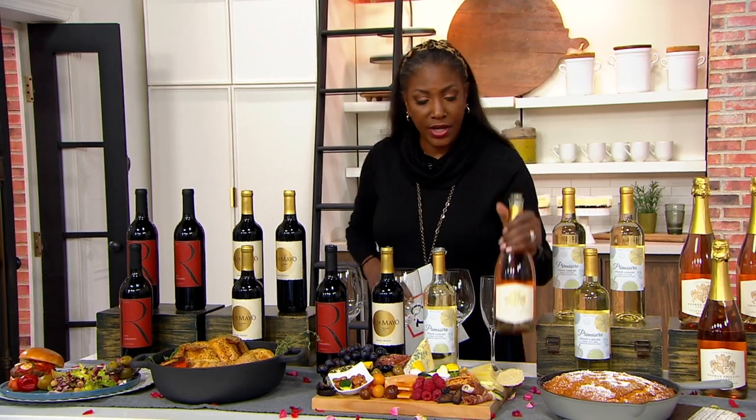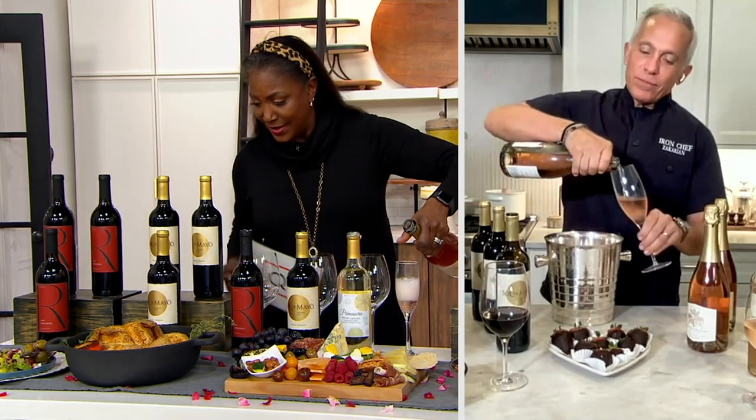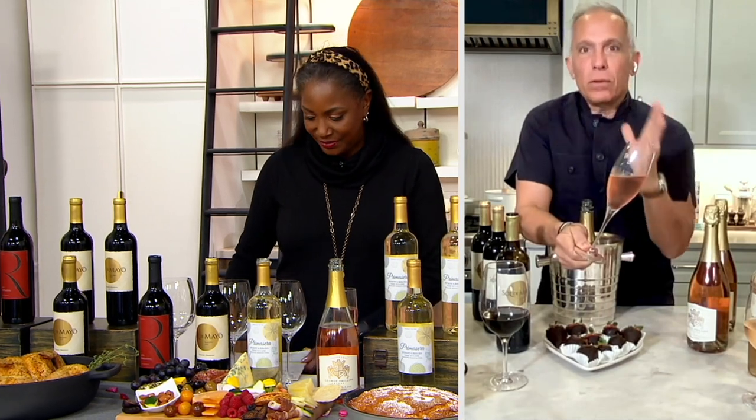I'm going to start pouring, Chef Jeffrey, the sparkling rosé — if you'll join me in a toast. What's better than chocolate-covered strawberries and some sparkling rosé? Silver medal award winner. Gorgeous blend of Chardonnay, Sauvignon Blanc, and a little rosé tint. It's just special — great nose. These are all tasted and curated by me. My wife and I actually do it together. We taste it all blind, and then we taste it again the next day after it's been opened. And then we reveal what the label says.